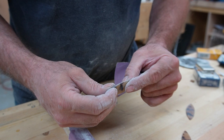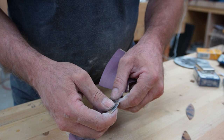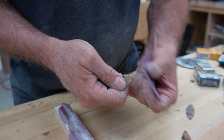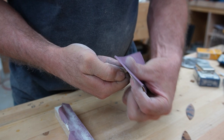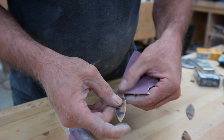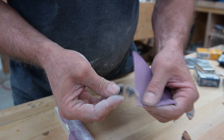If you start off with a real thick piece and you don't have a file or something, you can always just go to any of the big box stores, grab a coarse piece of sandpaper, put it on a block, and just go for it. Get it down to the thickness that you want. The finer you go, the better it'll polish up once you start getting into the real fine grits. It'll turn out pretty nice, or shine up pretty good.